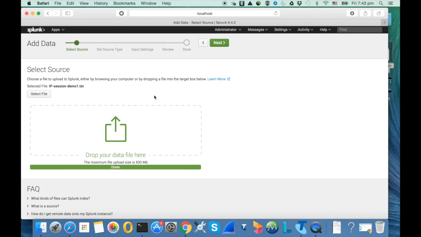Good. Since this IP session file doesn't have timestamps, we have to tell Splunk how to identify each IP session. So just click Next.